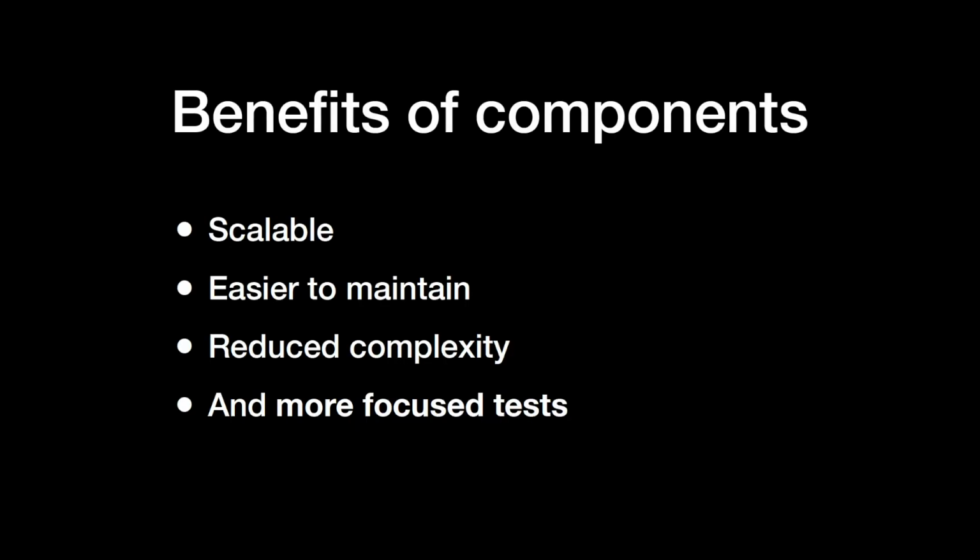And so just to recap the benefits of that, it's a lot more scalable in that we can grow our application functionally across pages without duplicating code across them. They're easier to maintain. If we want to update what a book should look like, we just have to update a component, and that's going to propagate across anywhere it's used. And it reduces the complexity, and most importantly, in my opinion, it allows us to write more focused tests.